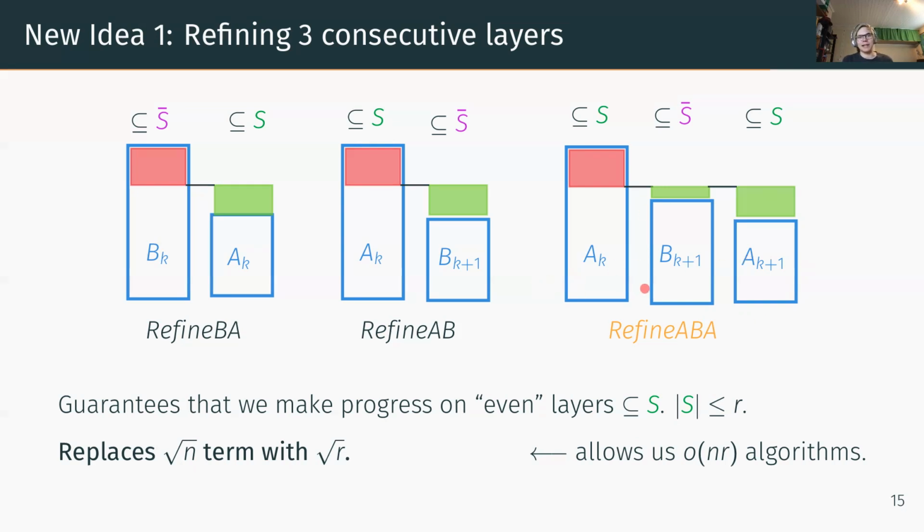What can happen if you just refine on 2 layers, like these 2 layers first, and then these 2 layers, and repeat these 2 refined procedures, is that the middle layer just keeps jumping up and down to match that of the left and right layer, and nothing happens in the left and rightmost layer. So instead, you really need this 3 layer refining procedure to get this o(NR) algorithm, or like little o of NR algorithm.